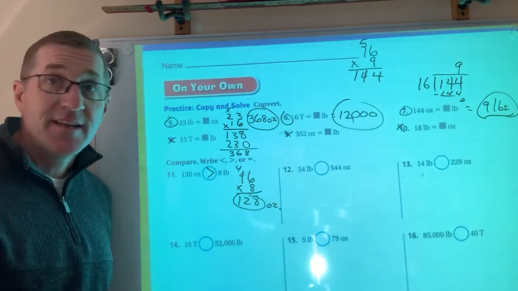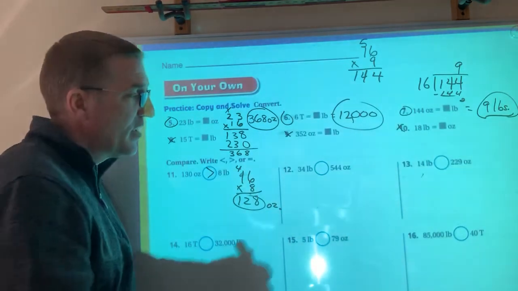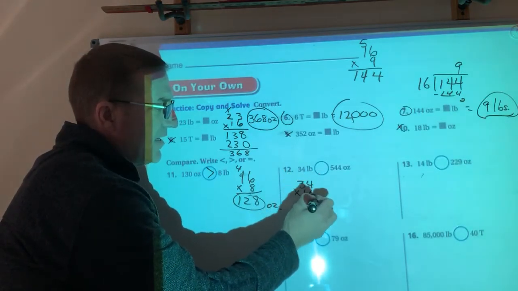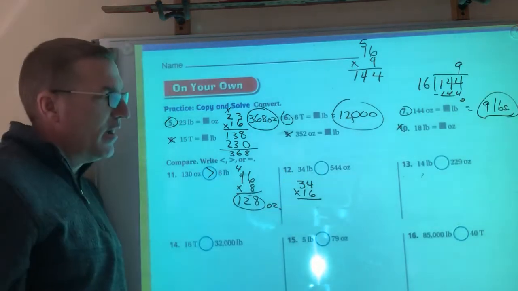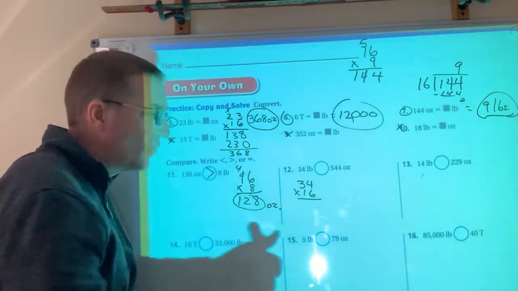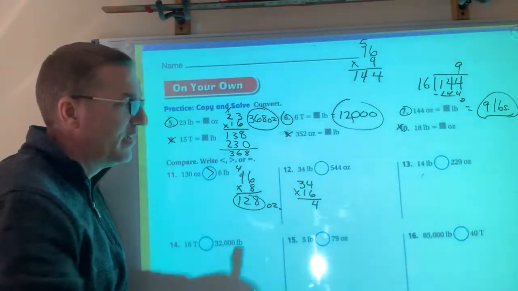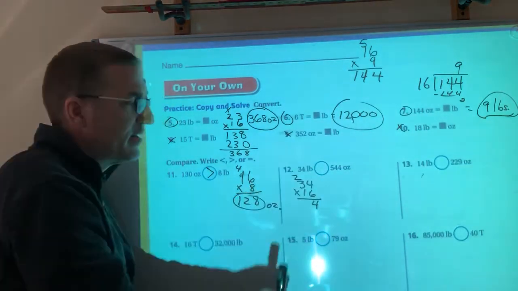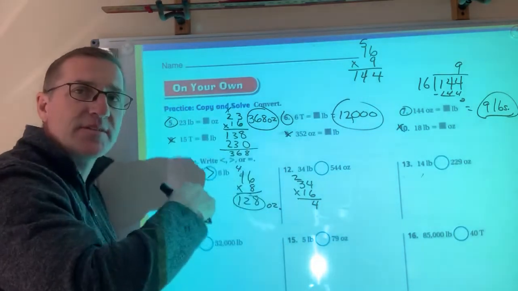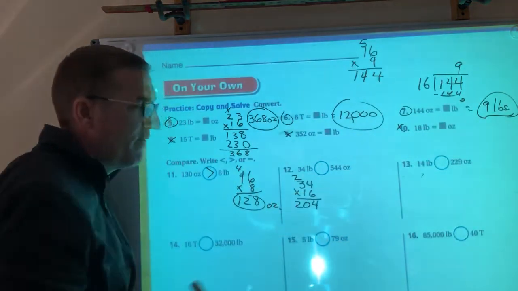Pounds to ounces. Now I can take 544 and divide it by 16, or I can take 34 and multiply it by 16. Either way, it's kind of a big number, but I think it's easier to multiply. So I'm going to take my 34 times 16. And I've got 6 times 4, which we just talked about. That is 24. How many think that's going to come out even? I'm wondering, right? Carry my 2 over here. 6 times 3, 18. 18 plus 2, 20. Got it. 204 so far.